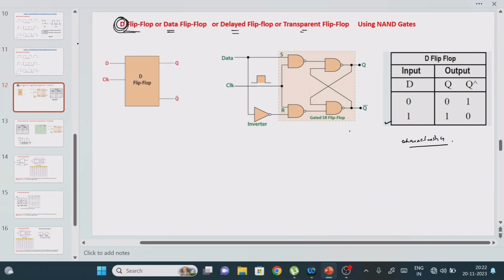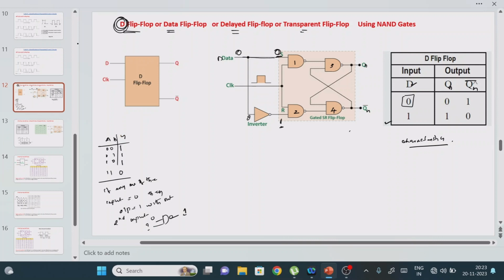Right, so this is the truth table. The input is a single input, right? The outputs are: one is Qn, another one is Qn bar. So suppose, for example, you take D equals 0, now we will pass this value, right? So this is the data or D. D equals 0 means, what is the S value? The same value will be passed to here. So up to this the value will be 0. The moment it passes to here the value will be 1. Now see what is the value here? 0. What is the value here? 1. So let this be logic gate 1, logic gate 2, logic gate 3 as well as logic gate 4. Finally we need to find out the Qn as well as the Qn bar value.